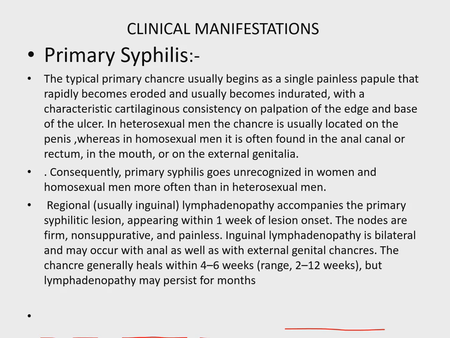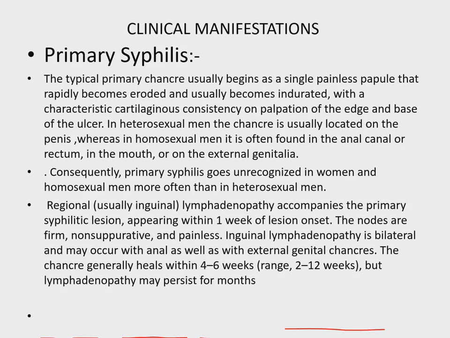So, the summary of the clinical manifestations is a single painless ulcer called chancre, associated with regional lymphadenopathy, and usually it's inguinal lymphadenopathy. This chancre will heal spontaneously even without medication, but only the chancre is healed. The syphilis is not cured. The patient still has syphilis, but the chancre will disappear and heal within around 1 month, 4 to 6 weeks, in this range.